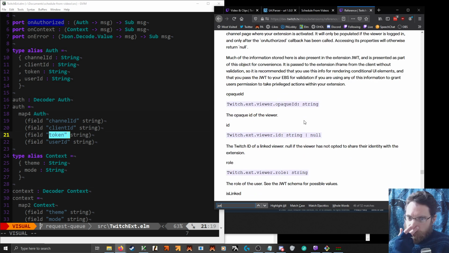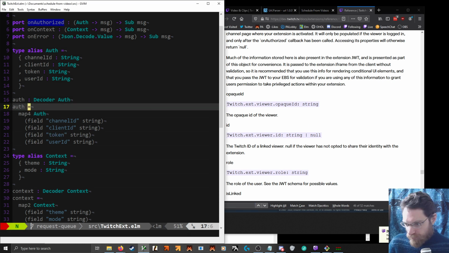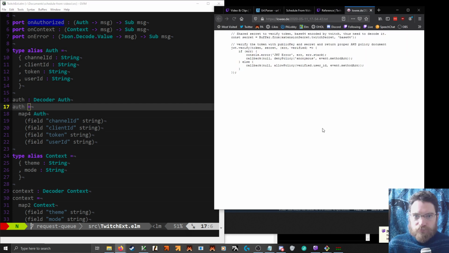Yeah, so I'm going to have to look at this and see what it is. AWS policy document. Okay, so that gets into the Lambda specific stuff.